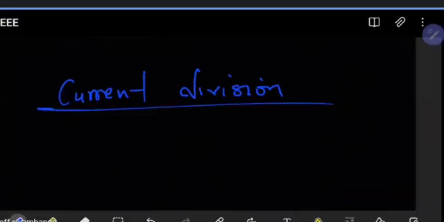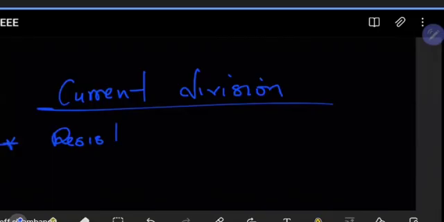Let's do that. Okay, so there are two things that you need to get: current division and voltage division. It's easy to confuse the two. So let me quickly run you guys through the two. So if you're looking at current division, how does it work? Well, firstly, current division works for resistors in parallel. So I'll use this to mean parallel. So it only works for resistors that are in parallel.